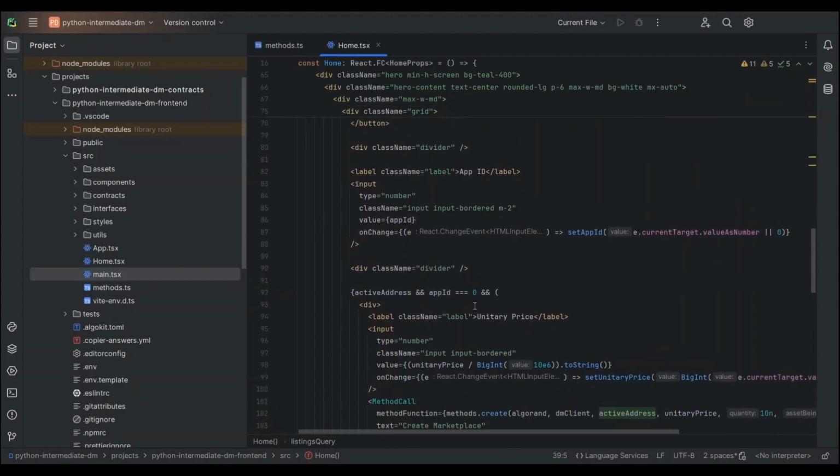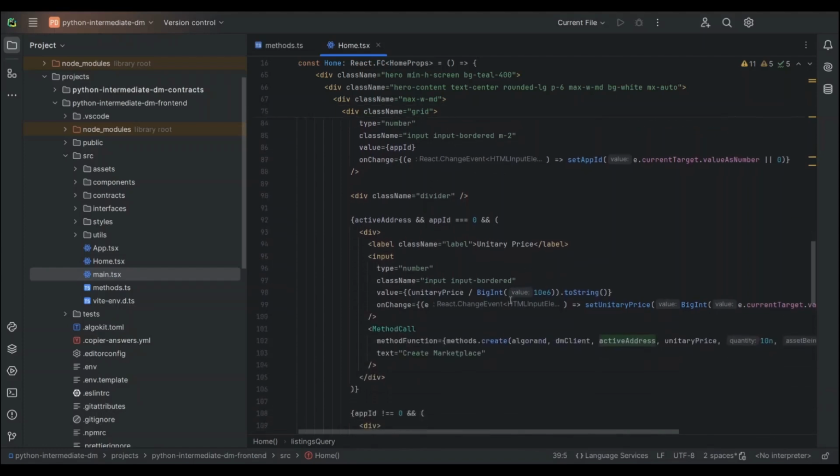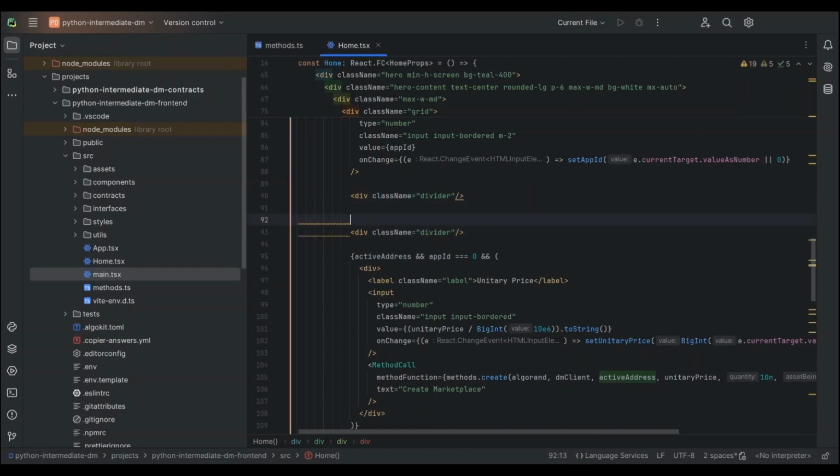But it's important that we at least code it and I show you how to display information from that list. Where would be a good place to put it? What is this? This is the app ID. This is the unitary price. I think let's create another section for the app, and put it here.